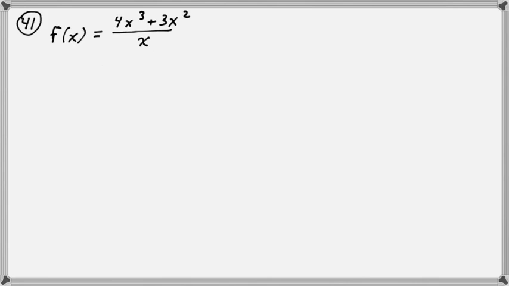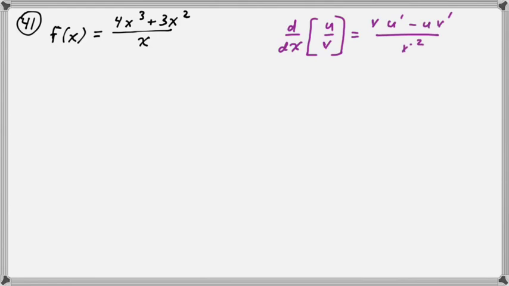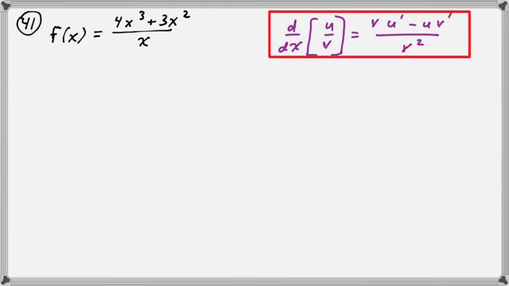Okay, this is 41. You'll notice we're trying to find the derivative of a quotient. If you knew the quotient rule, (u over v)' equals (v u prime minus u v prime) all over v squared, then you could take the derivative of a quotient. That is part of the next section, however. We have not got to quotients. So you have to creatively come up with another approach.